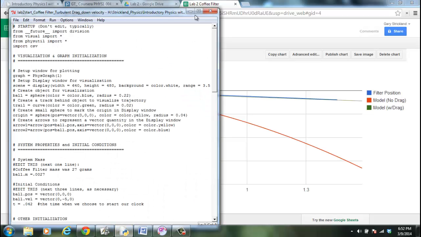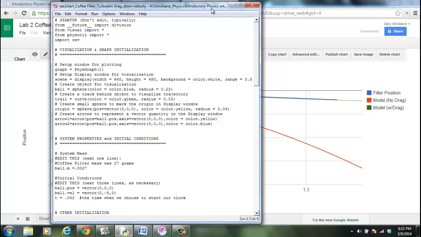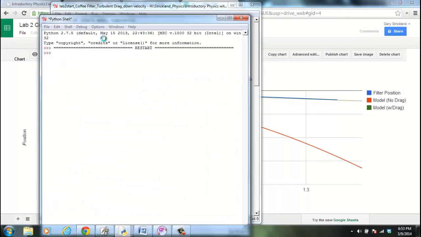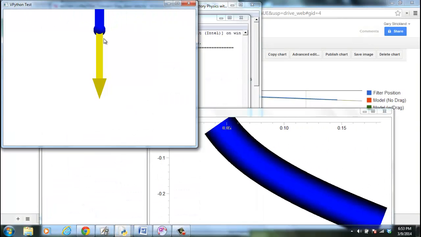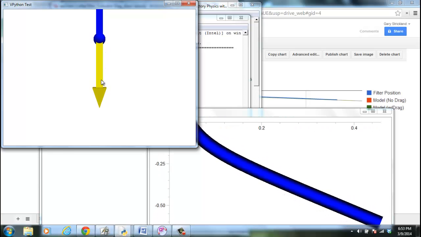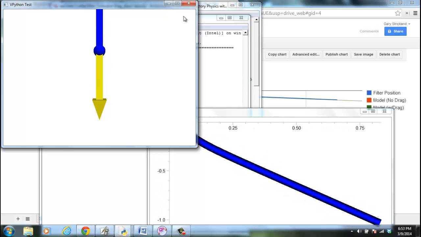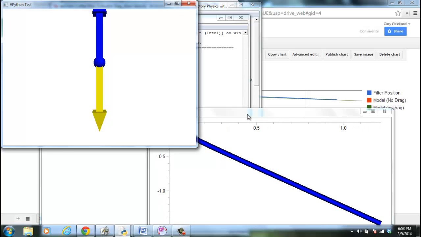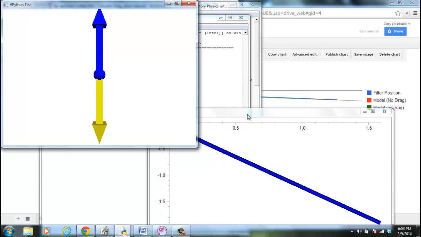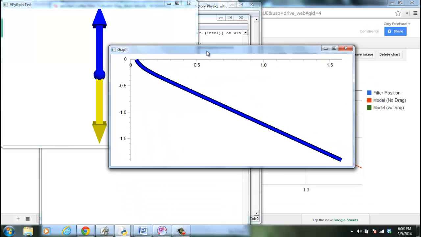Now moving into the what if portion: what if we had an original downward velocity? So I took the program that I had and I set negative 5 meters per second as a downward velocity. And if we run the program, we can see we still reach terminal velocity, actually extremely quickly. And you can tell by the curve on the graph that we actually decelerate into a constant velocity.